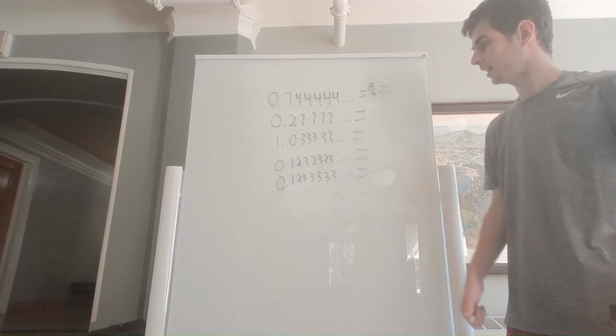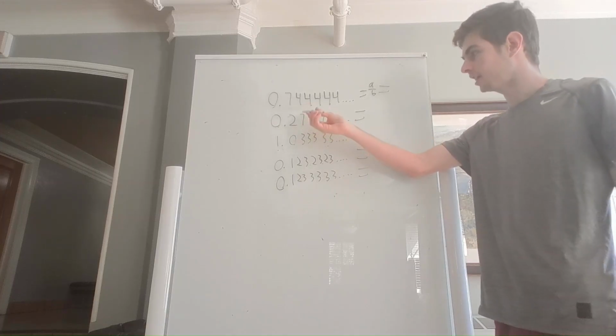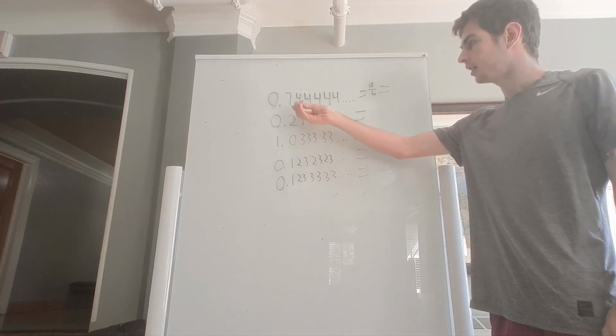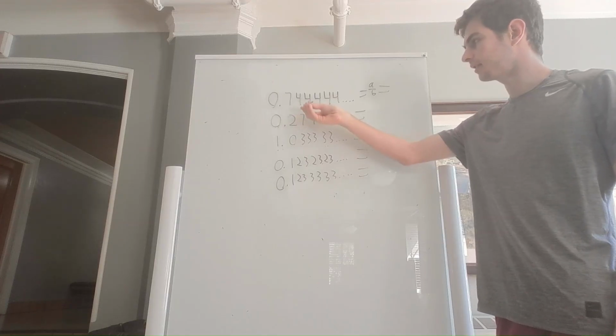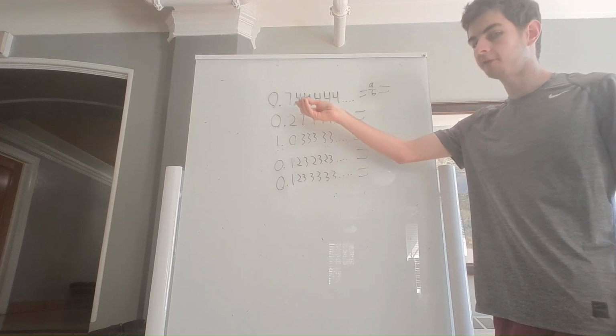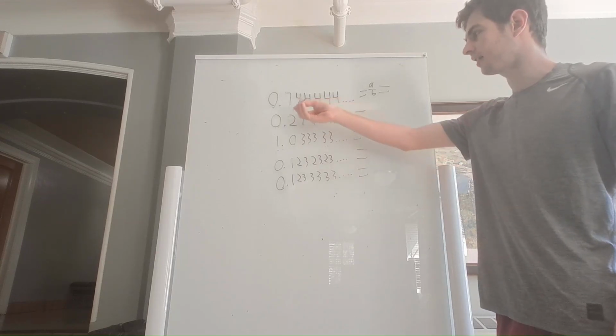So in this video, we're asked to convert a different kind of decimal into a fraction. If you saw my last video, you would see that certain numbers repeat. However, here both the 7 and the 4 repeat. Now only the 4 is repeating. There's a different method you have to use whenever that's the case.